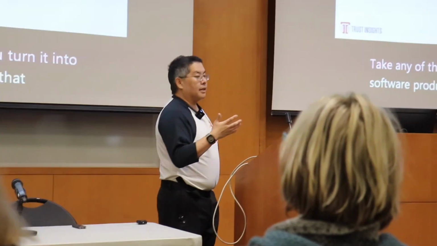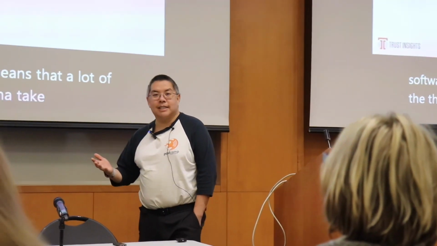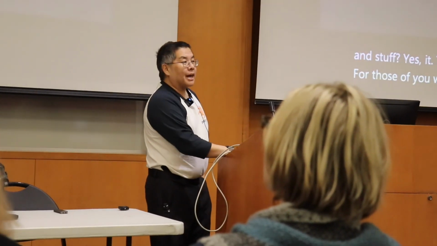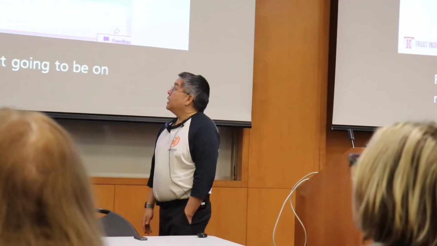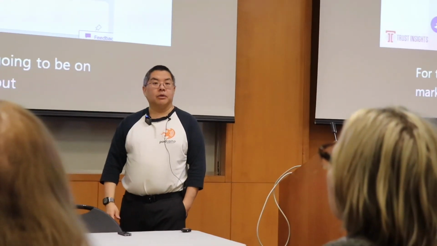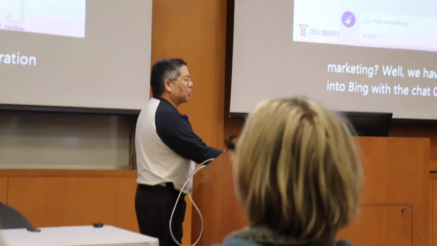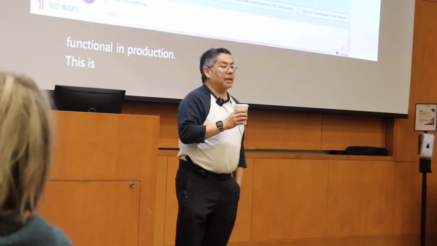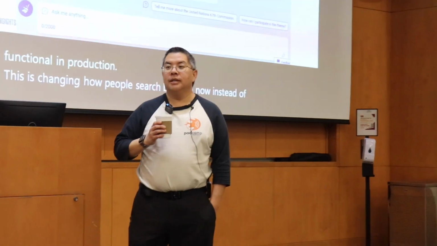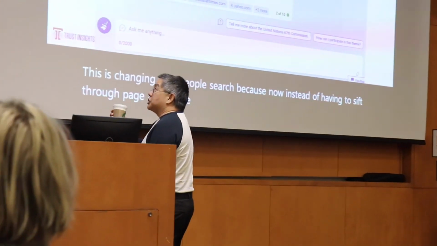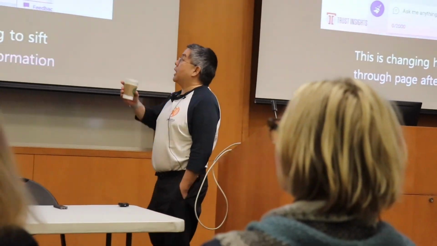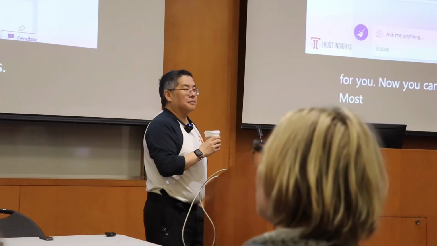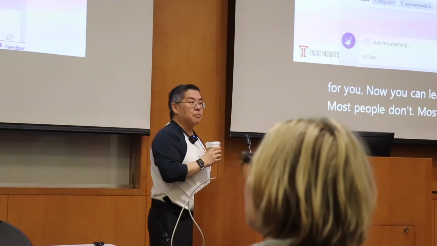Which means that a lot of the things that people have been talking about, like is this going to take jobs, yes, it will. There's really no debate about that. For those of you who are marketers, what is the impact going to be on marketing? Well, we've already seen Microsoft roll out their integration of ChatGPT into Bing, and it was a bit of a rocky rollout, but it is functional in production. This is changing how people search, because now instead of having to sift through page after page of information, it just summarizes the information for you. Now you can learn more by clicking on any of those results, but most people don't. Most people are okay with the answer that they get and they move on with their day.